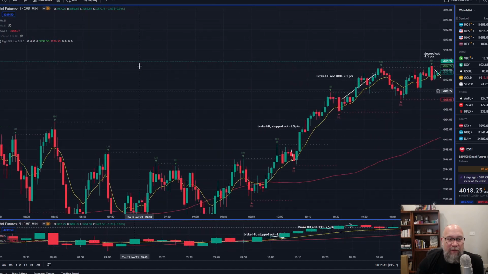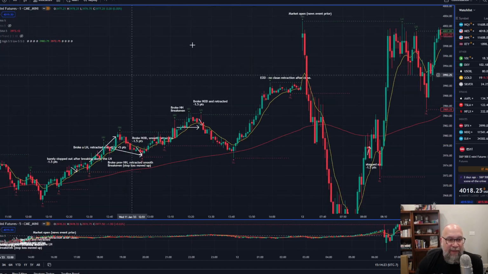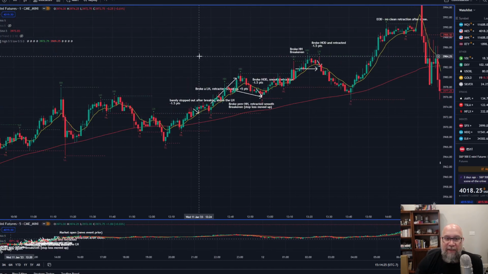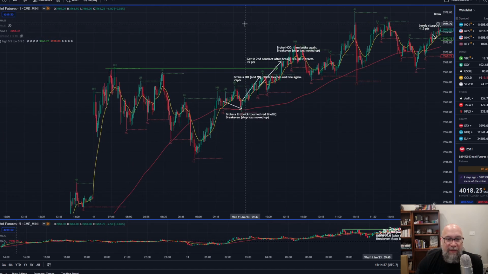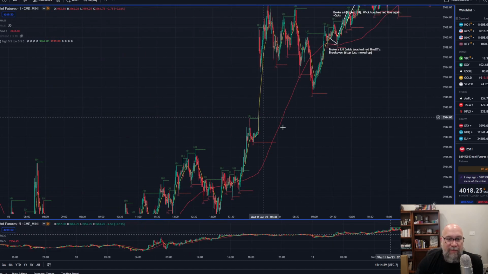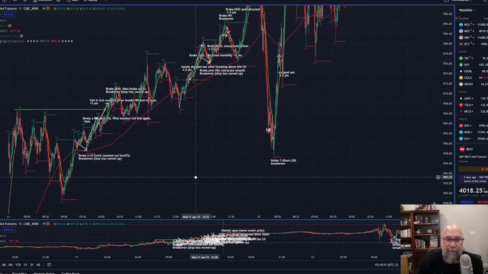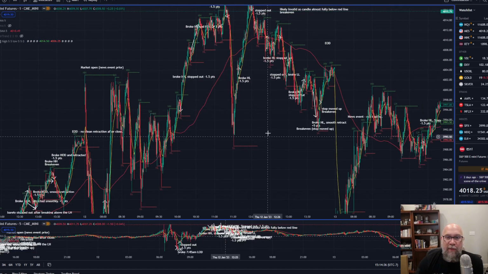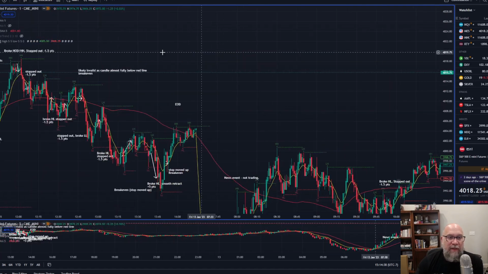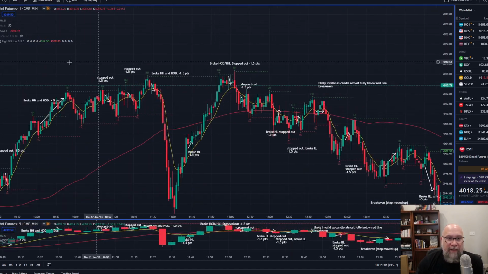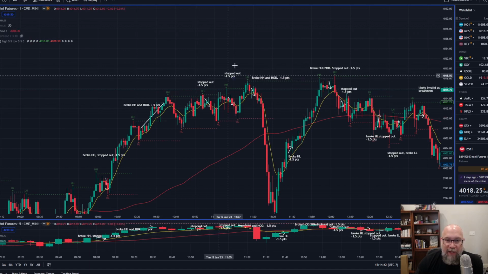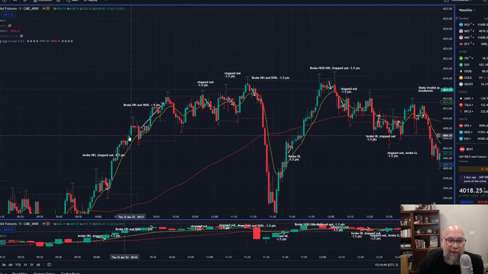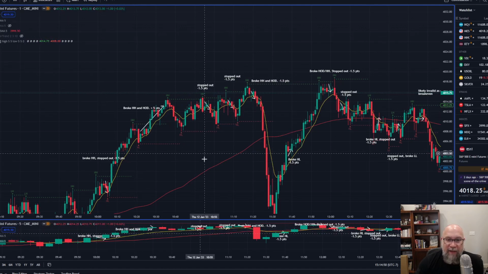Where did we have all those similar higher highs? I think I might be back to the beginning. Yep. Let's see. So we came up. Here's the higher highs. So I basically added in, stopped out here. And we obviously broke through the higher high and then the high of the day here, which was great.